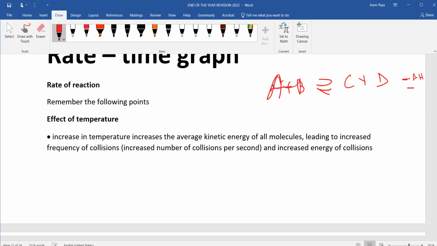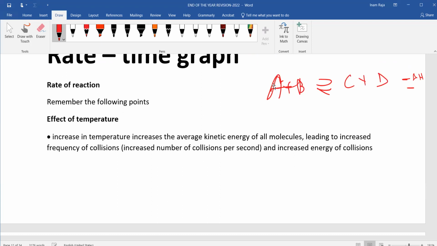Exothermic means that if you decrease pressure, it will favor the forward reaction. If you increase pressure, it will favor the backward reaction. But students mix this equilibrium shift with rate of reaction. Please don't do that. Why? When you increase temperature, the kinetic energy of all the molecules increases. They move more frequently than before, and the more effective collisions and rate of both increase.